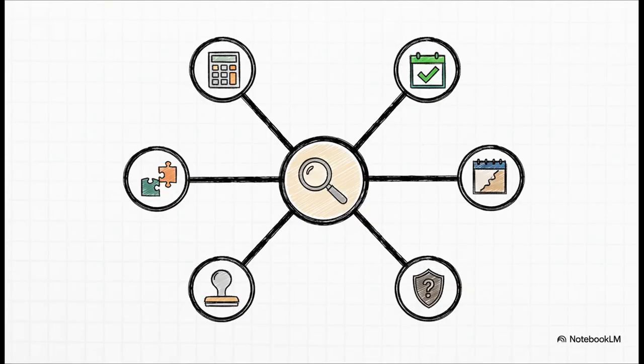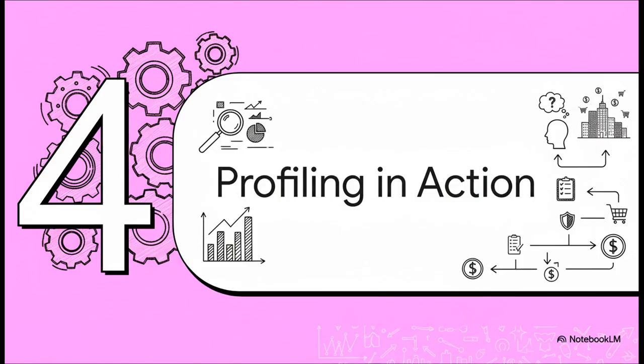And profiling is so essential because your audit has different goals for different expenses. For a big marketing event, your goal is to verify occurrence. You need to prove that it really happened. But for a shipment, your goal is to test cutoff, making sure it got recorded in the right accounting period. You can't achieve both of those goals with the same test. It's just not possible. Okay, enough with the theory. Let's see how this actually works in the real world.